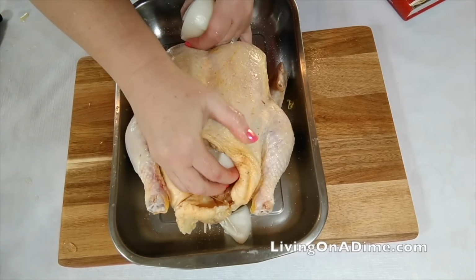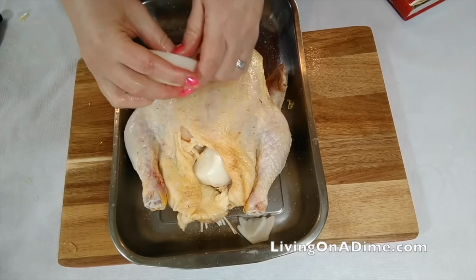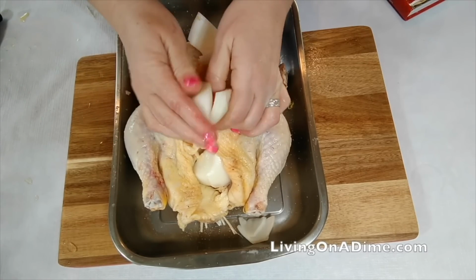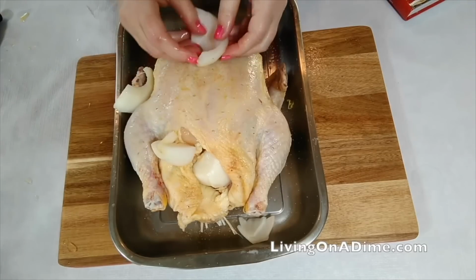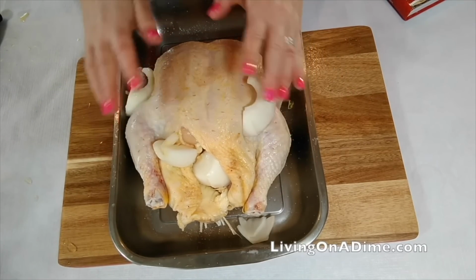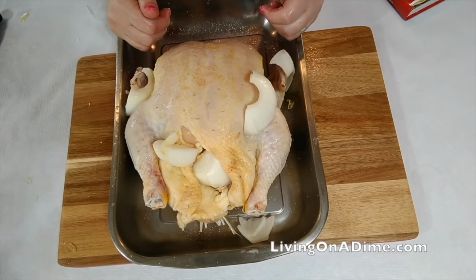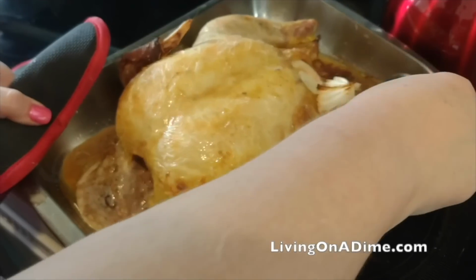Now, I stuff as many onions as I can inside, along with my seasoned salt, and then I just place the rest of them around my chicken. Then all I do is put this in an oven at 275 degrees and let it cook all day long for 5 to 8 hours, depending on when your dinner is.